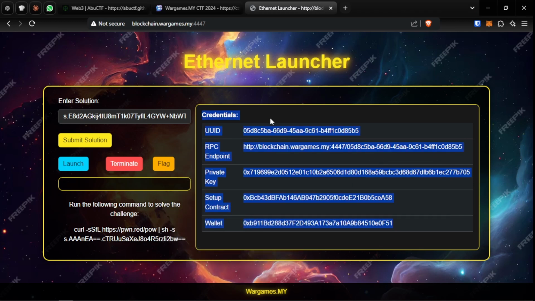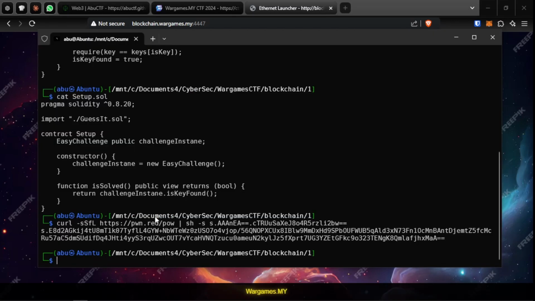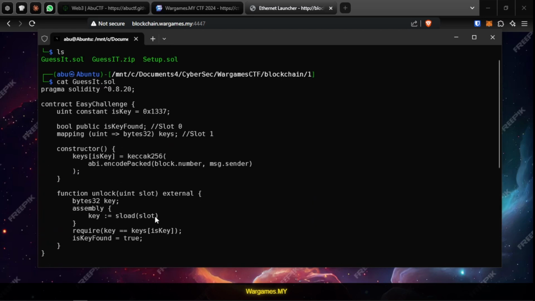Okay, we've done that, and now we can go on and analyze this challenge. In this challenge, I'll not be going really deep into what Solidity code is and how it's actually written, because I'm not really that advanced. So the problem here is this particular mapping.